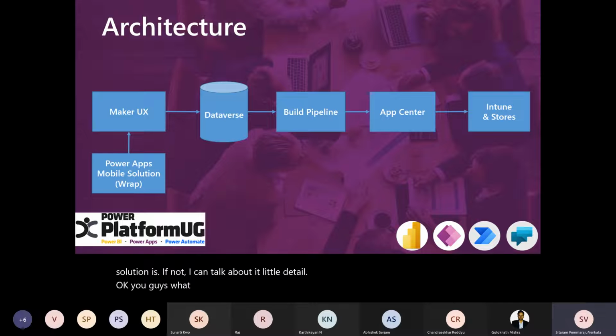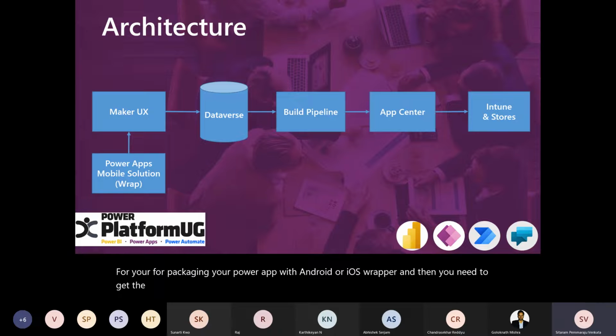Now the new solution that we are preparing is for wrap build. You need to generate a build for packaging your Power App with an Android or iOS wrapper, and then you need to get the build status, and you also need to be able to cancel it.